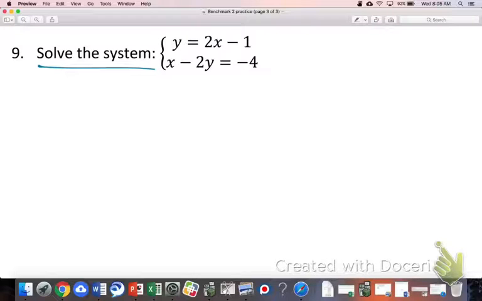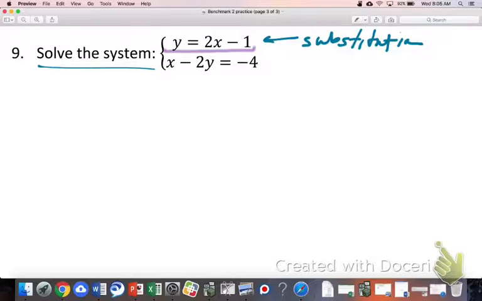So if we were graphing these, we'd be looking for the intersection point. Maybe you remember that? But I don't think that's the most efficient way with this one because, listen really carefully, this is a key thing for you to get. Or just remember, because you had this at one point. The key thing is, did you notice how the first equation is already solved for y? When you see something like that, that should tell you that this is going to be best solved using substitution.